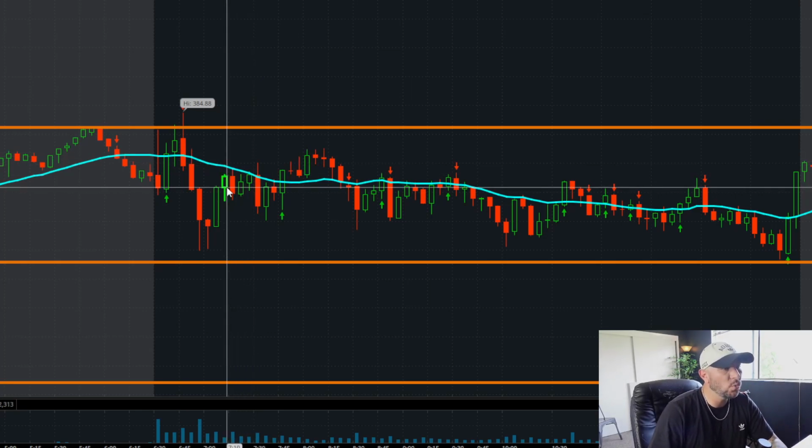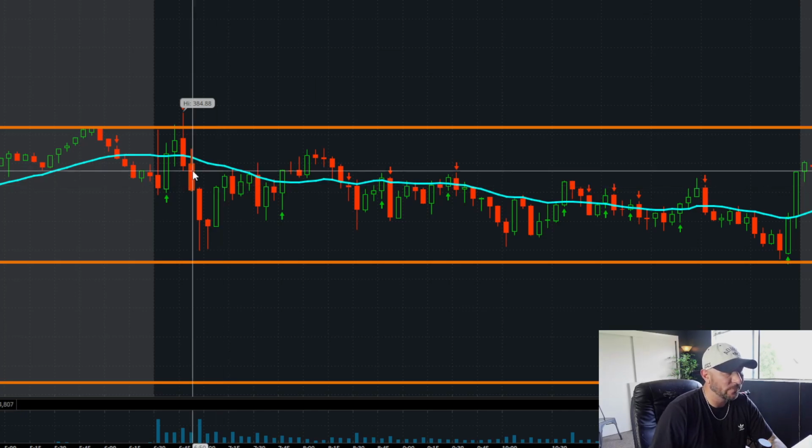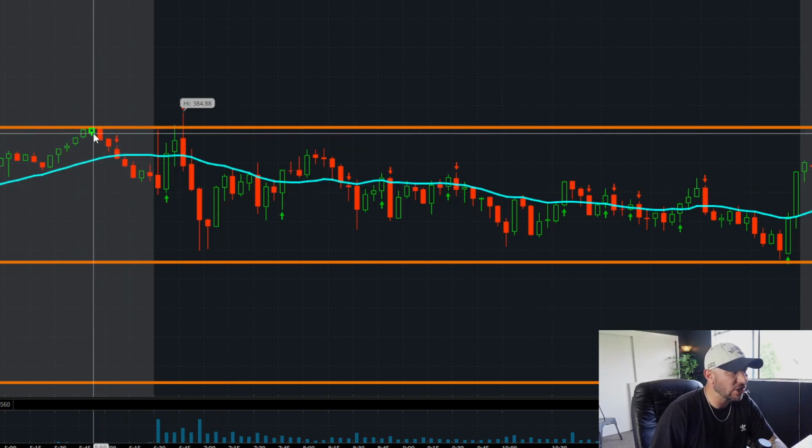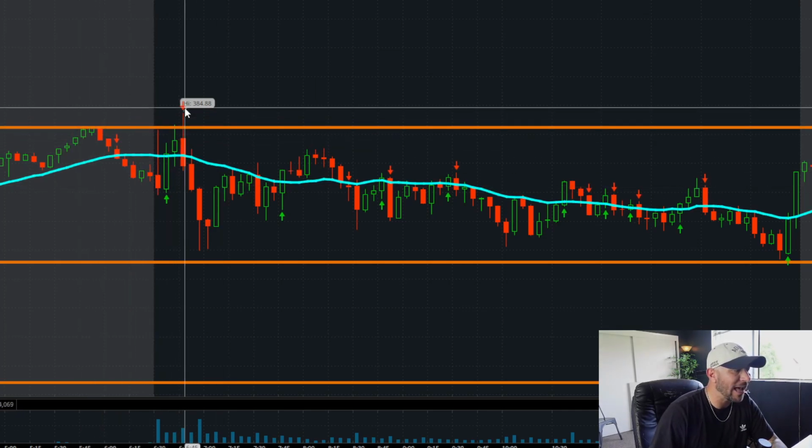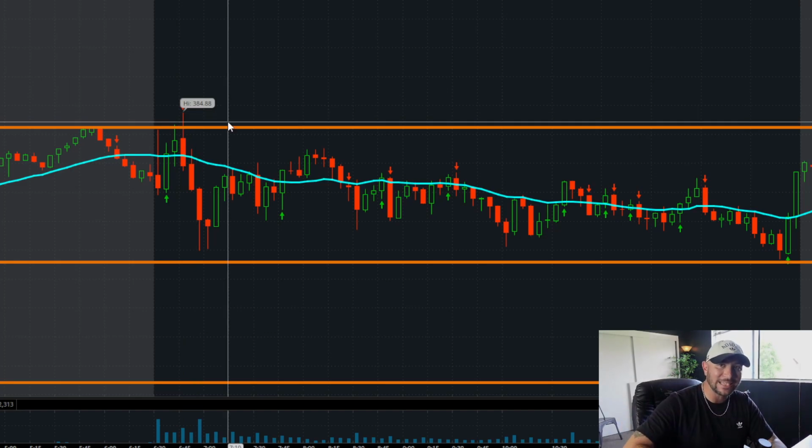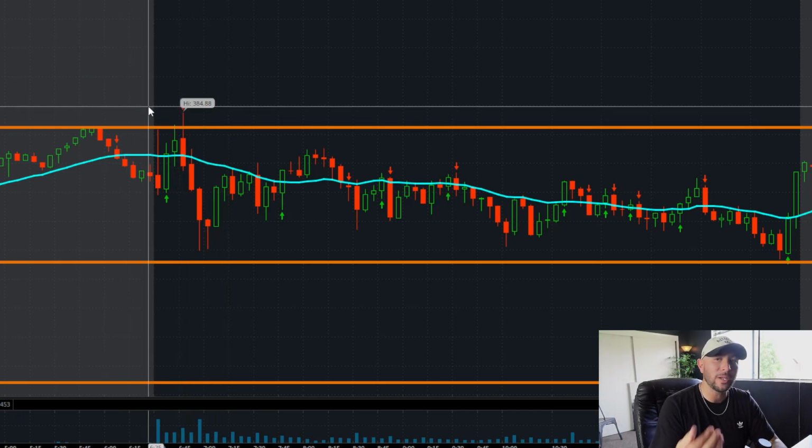there's one of two ways that I'm going to look to trade the day. I'm going to look for price action to break pre-market highs or previous day's highs, whichever one is higher, because for example, if the previous day's high was still above the pre-market high, then I'm going to use the previous day's high.